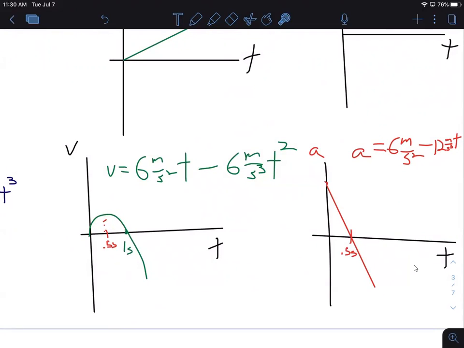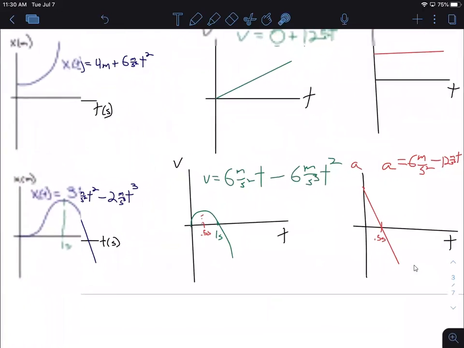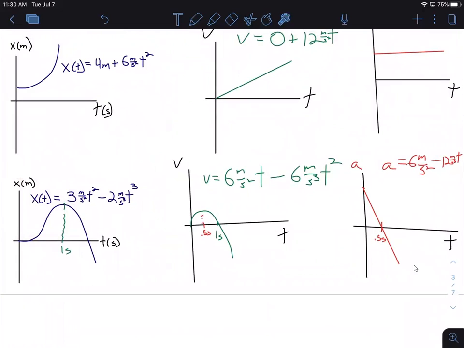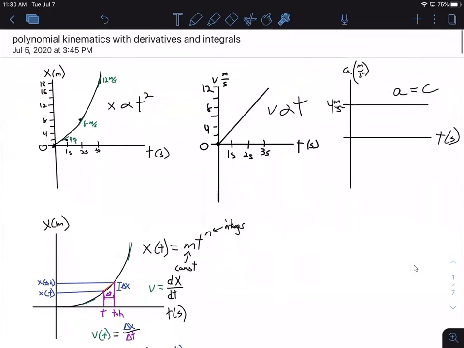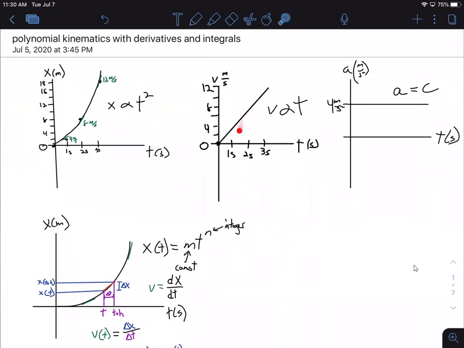All right, cool. So that's finding the slope, finding the rate of change of either position or velocity with time using calculus, using the idea of the derivative. Next, we'll look at going the other way. So way back when we were able to find the area and use that to find position, or we could use the area under the acceleration curve to find velocity.